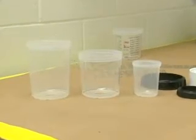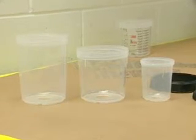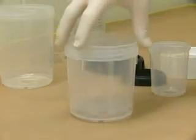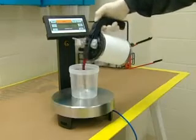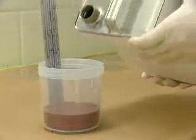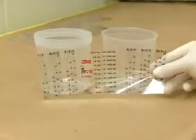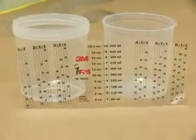Choose the 3M Paint Preparation System mixing cup that best suits the size of your paint job. Take a matching liner from the convenient dispenser and place it in the mixing cup. You're now set to measure your paint right in the cup, either on a scale or with a paint manufacturer's measuring stick. The 3M Paint Preparation System also provides you with another option.